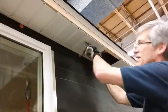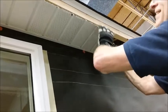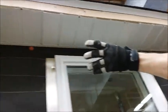Make sure that it's seated all the way in the groove. Don't want to have to come back later and take it out and have to close that up. So the grooves should all be about the same. You notice we have a pattern here. We've got two solid, one vented, two solid, one vented. So that pattern is going to repeat all the way down.